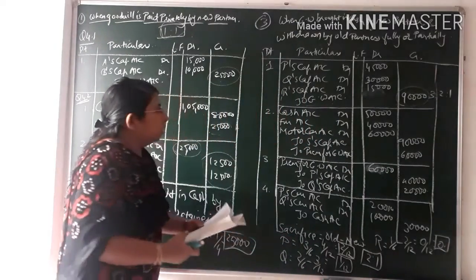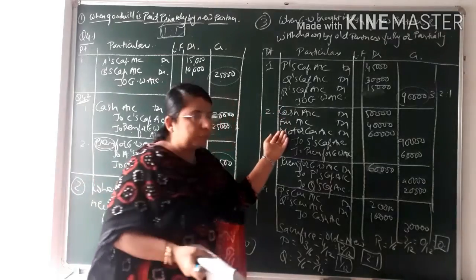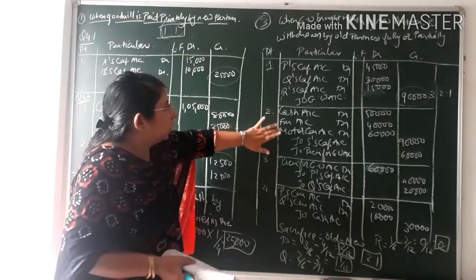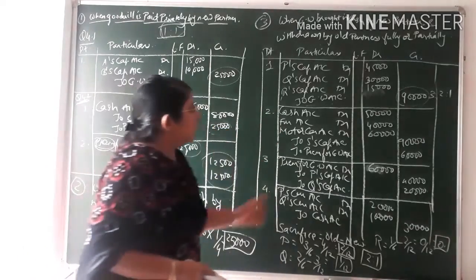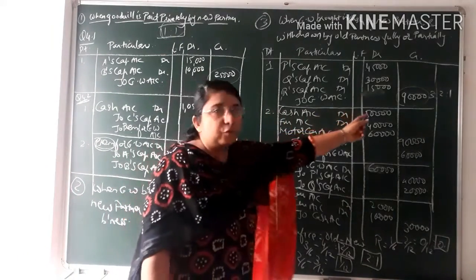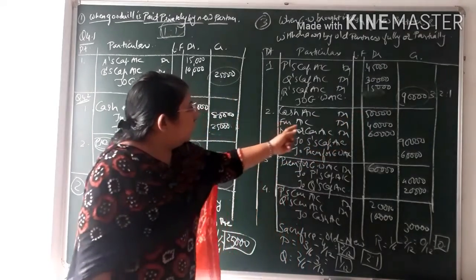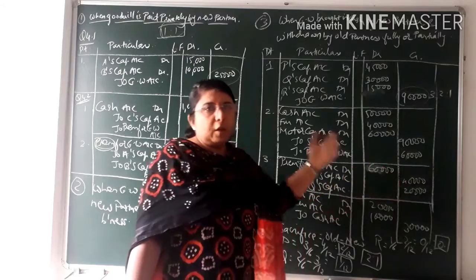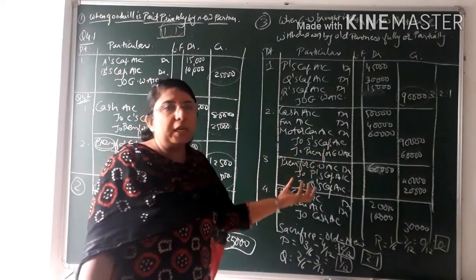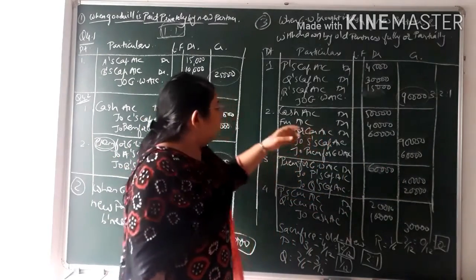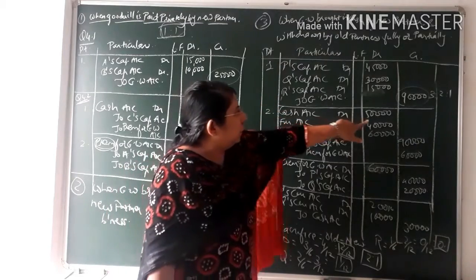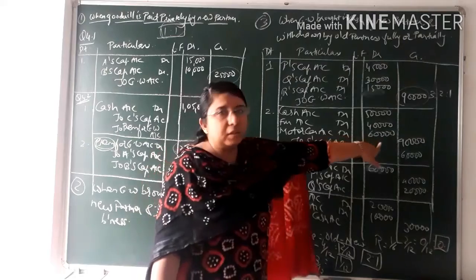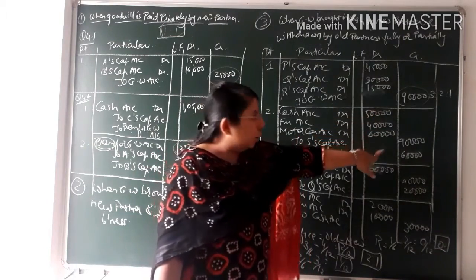Now the second entry: he is bringing in capital and goodwill. In the form of capital, he is bringing three things, that is cash, furniture and motor car. You can see the cash he has brought, that is 50,000 cash account debit, furniture account debit 40,000. We have to look at this from the point of view of the firm. The firm is getting all these things, so they would increase, and debit effect would be given. Cash account debit 50,000, furniture account debit 40,000, motor car account debit 60,000. This much is already given in your question.